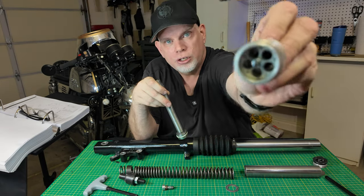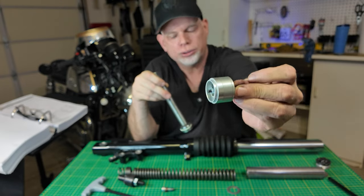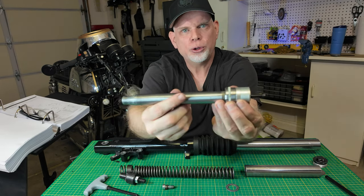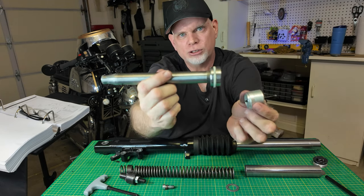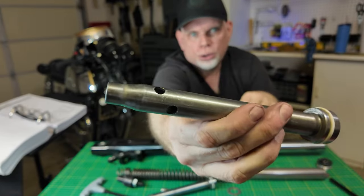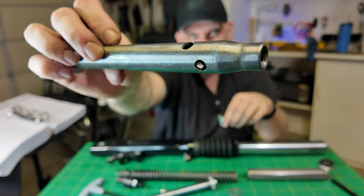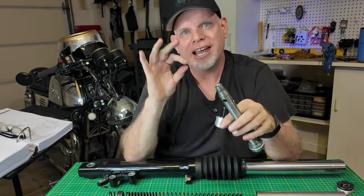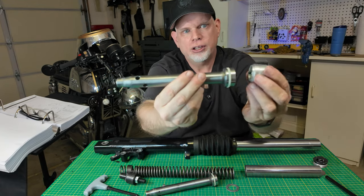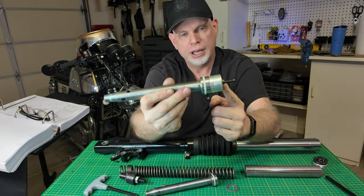If you're doing the YSS upgrade, you do get this emulator. What this emulator does is it now controls the flow and it's adjustable — you can adjust the size of the holes — and it fits right over the end of the damper tube. The problem becomes with these tiny little holes: the emulator is basically ineffective because the stock holes are still controlling the flow of the oil. So what you need to do is drill in larger holes. Per the YSS instructions, you drill four holes, eight millimeters each, versus just having the two holes at three millimeters each. Once you drill those out, your emulator sits on the end and controls the flow of the oil in your forks, providing improved suspension.